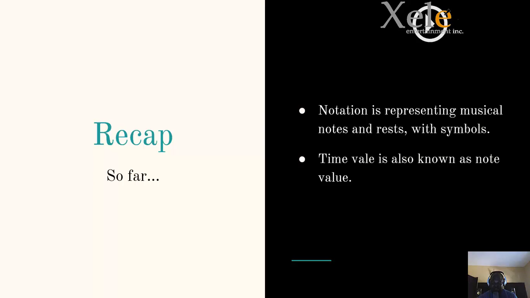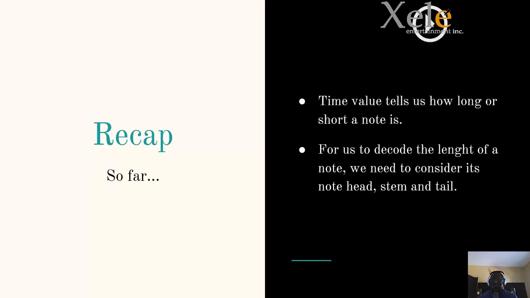We said time value is also known as note value. We said time value is what tells us how long or how short a note is. And for us to be able to decode the length of a note, we need to consider the head of that note, the stem, and the tail.